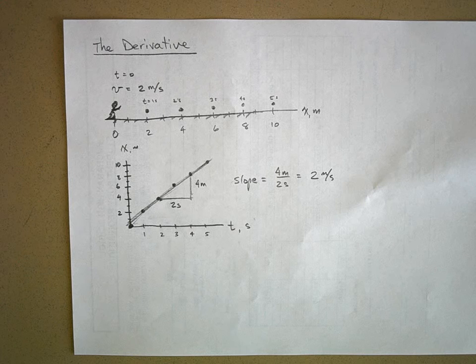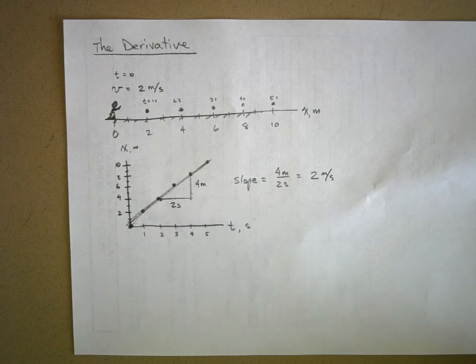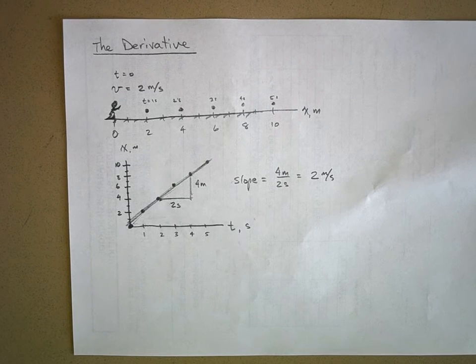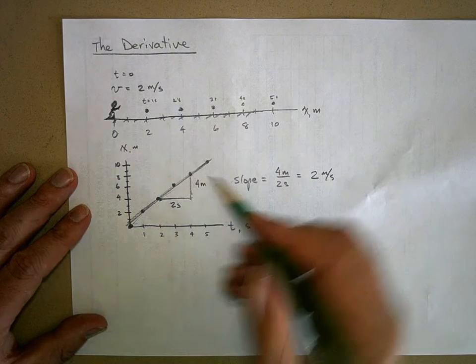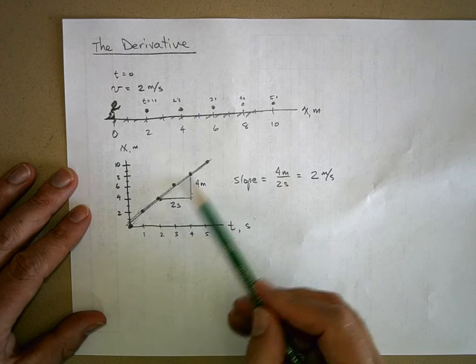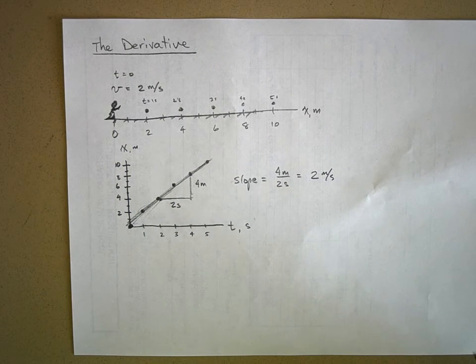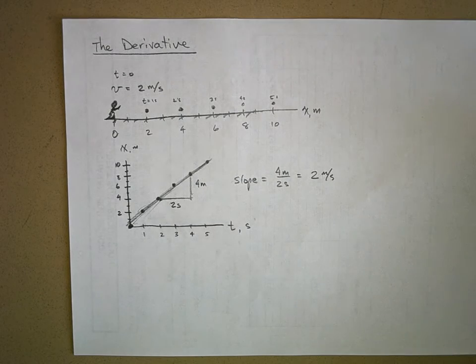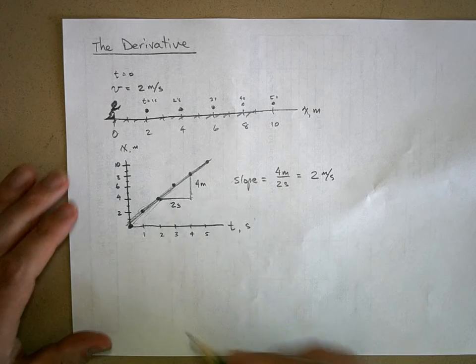A derivative, for what we're going to do. It's not true for every mathematical situation you're going to get, but everything you're going to do in here, think of the derivative as a function that describes the slope of another function. That's all it is. It's a function that describes the slope of another function. And we've said that the slope of this, we've called this velocity. The rate at which I change my position is called velocity. All right, this is what we talked about last time.